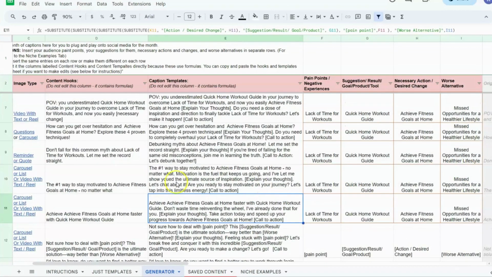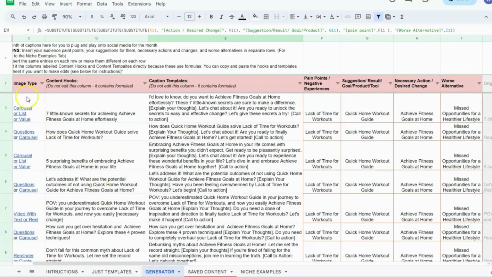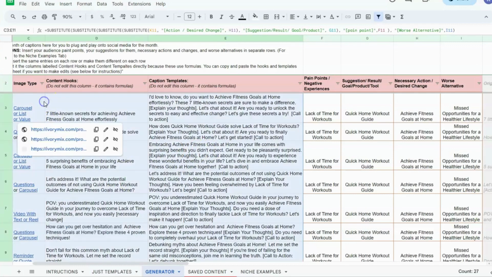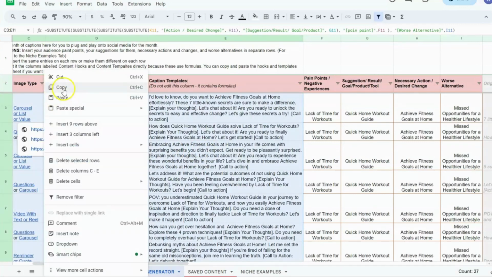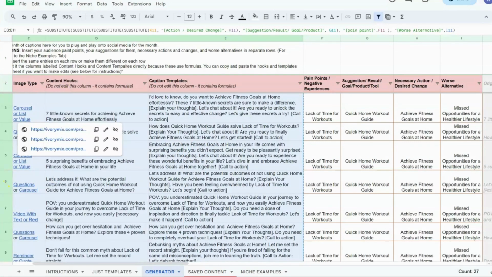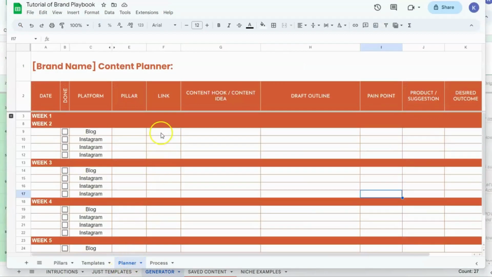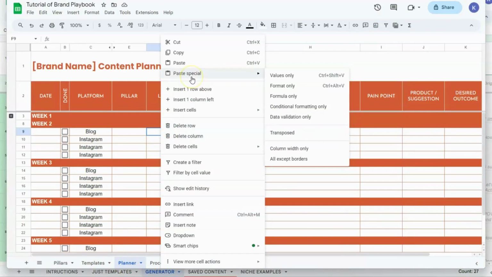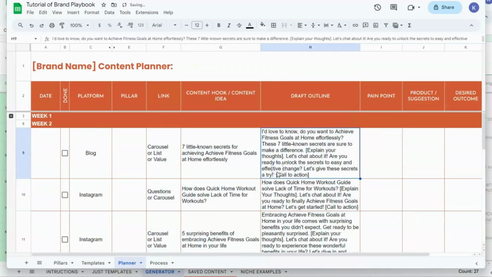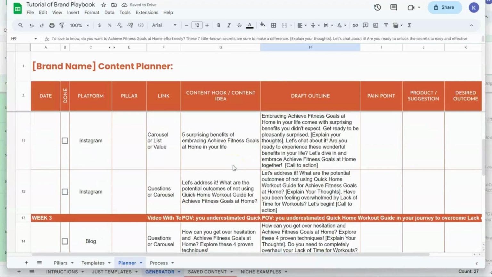Then once I've done that, you can see there's also image suggestions in this column. I can copy these, right click, copy, and take it back to my playbook. Go to my content planner, right click, paste special values. And now I have my content ideas filled in with my pillars.